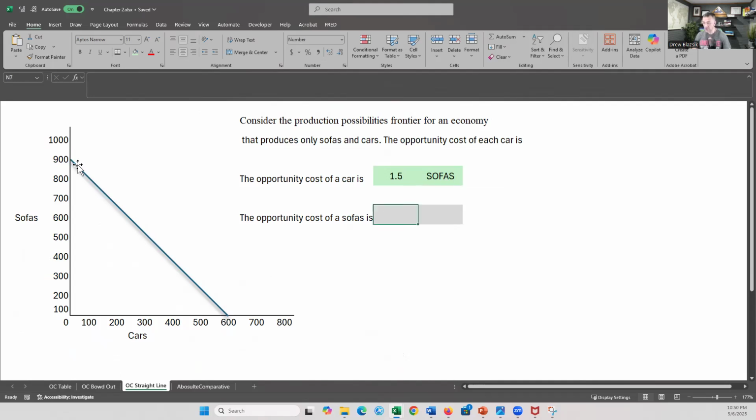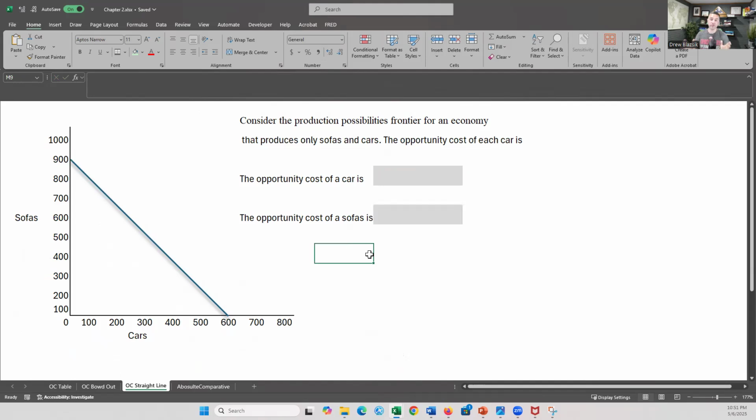I'm going this way. So now I want to know what is the opportunity cost to produce sofas. Let's pretend we're producing all cars. And now we want to produce sofas. So what do we get? We got 900 sofas divided by what would, I'm sorry, what did we give up? We gave up 600 cars to get 900 sofas. So we'll do 600 divided by 900. And if you notice, it's the reciprocal on that. So 0.667, and that would be cars. Okay, there you go. I kind of answered it. So that was only answer one.